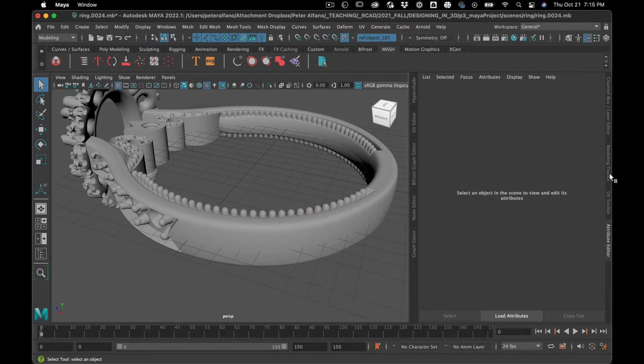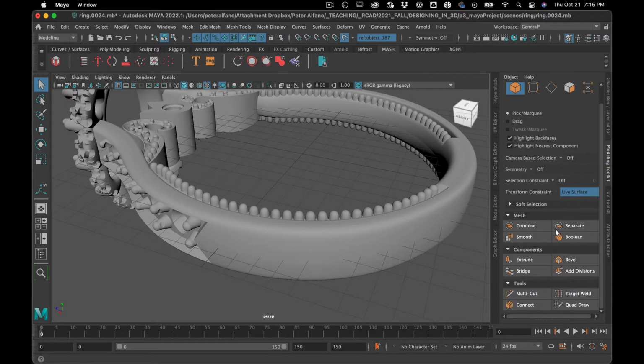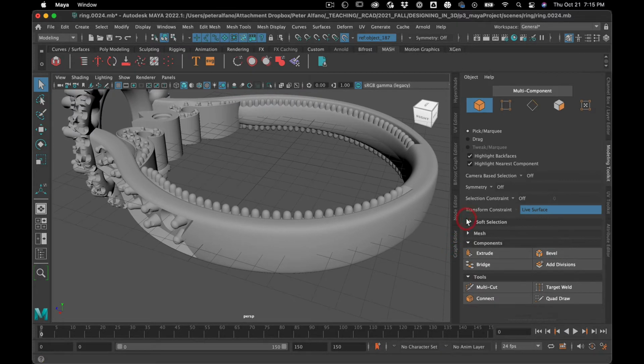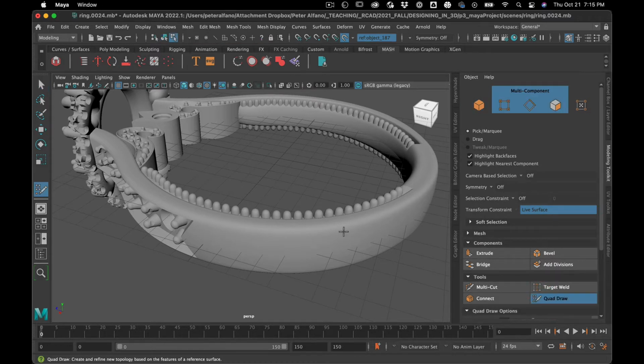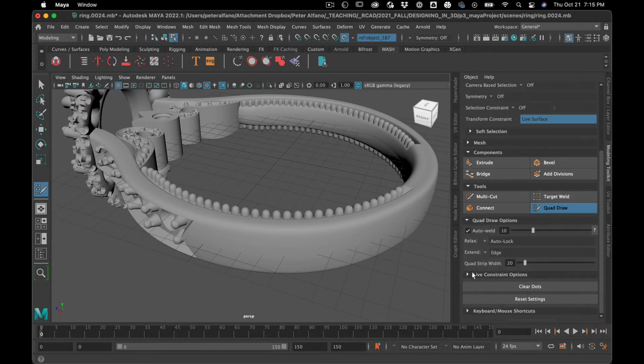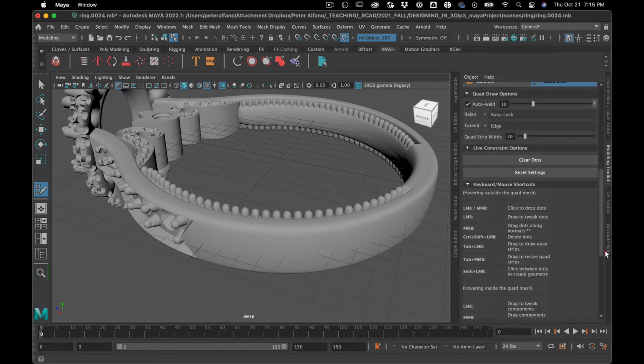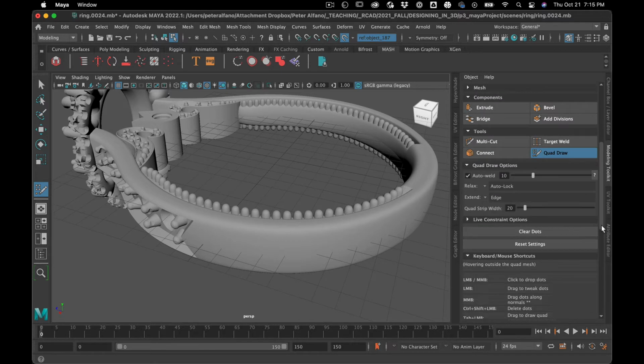Then we go to the modeling toolkit, which is awesome. What we're looking for is the quad draw tool. And if we go to the quad draw tool, there's all these shortcuts. You could basically spend a lot of time in here.